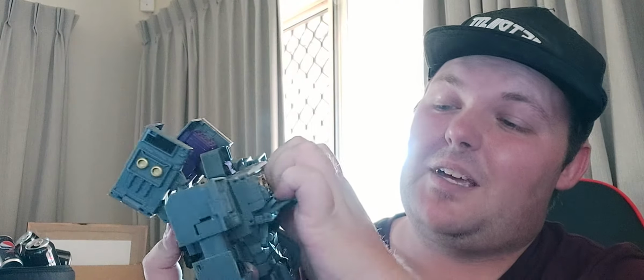This is what you can do with the spare parts of Motormaster. Not the best I've seen. Better than what they generally do now for Masterpiece style Transformers. I think it's this guy, and along with the Trans Project Minasaur, they did really go with the spare parts. Anyway, back onto Motormaster. Very nice. I like this little spark detail here. What is that? The spark of stunts? Let's hold that back up. Yes, very nice. Very clean on all sides. Not much else to talk about.